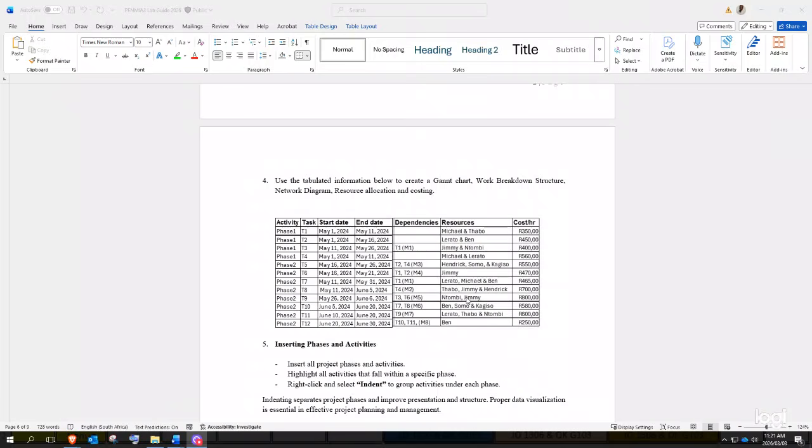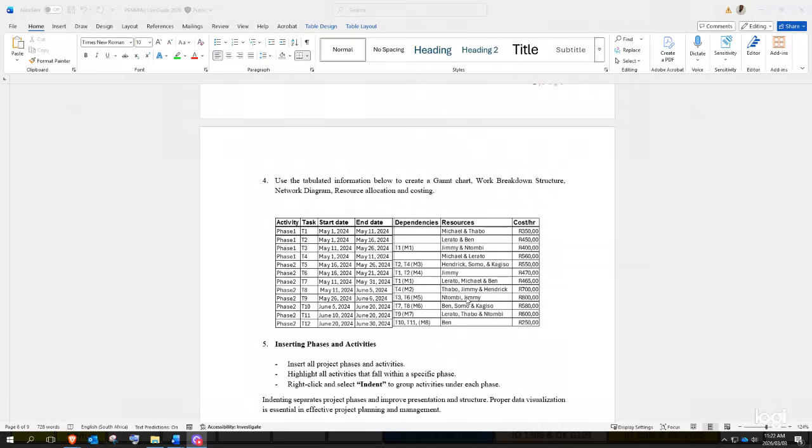So your task 1, task 2, task 3, task 4, those could be subtopics that you will include in your proposal. So it could be the background of the company you'll be collecting data from. It could be the background of your study. It could be your introduction, your mini literature review introducing what the study is about, tools that you'll be using. T3 could be your objectives, hypothesis, research questions, and T4 could be your scope of the study.